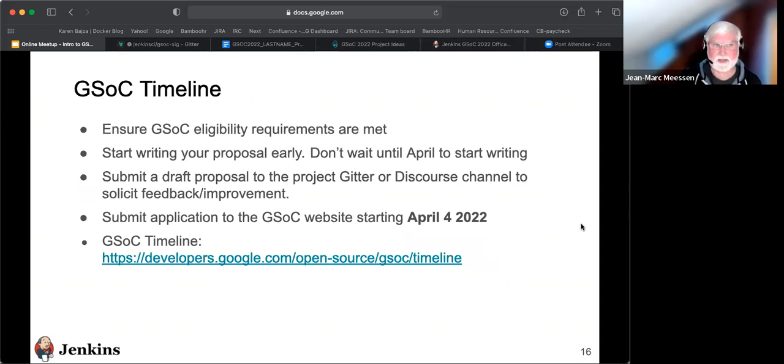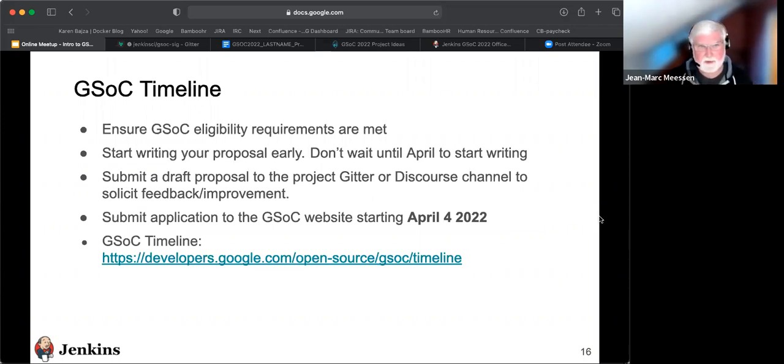So just emphasizing the GSoC timeline. The first step that you need to do is carefully look at the eligibility requirements for the application. It would be a very sorry story if you do all the work and then realize at the end that you're not entitled to it. Read the specification carefully there. It has been changed a little bit, as was mentioned earlier. So read it carefully.